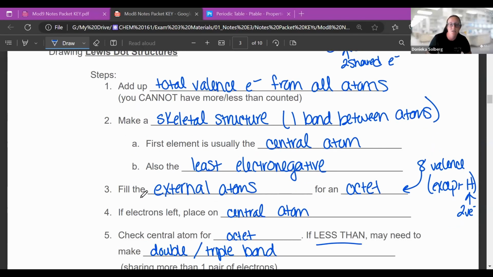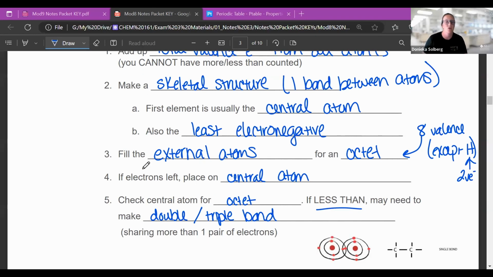Okay, then what you're going to do is fill all of your external atoms, all the ones bonded to that central atom, and give them electrons until they all have an octet, 8 valence electrons. Now remember that the bond there is sharing 2, so you're really going to add 6 dots to each of those atoms to make sure they have an octet. Remember, hydrogen only wants 2, so keep that in mind. Hydrogen doesn't need dots. If you have electrons left, so once you've filled everything up and you still haven't added up to your total number of valence electrons, then you can put extra dots on the central atom. Sometimes that will lead to an octet, sometimes it might be more than an octet, but that's where you put the extra electrons, because remember, you have to have the specific number that your atoms brought with them.